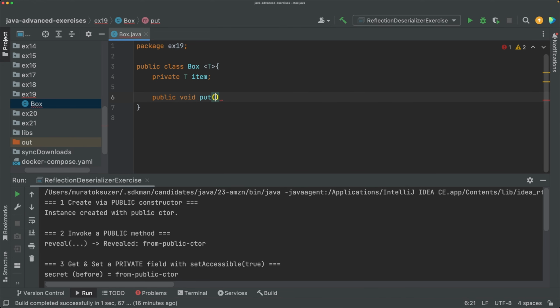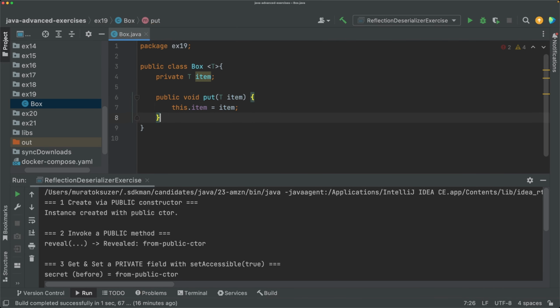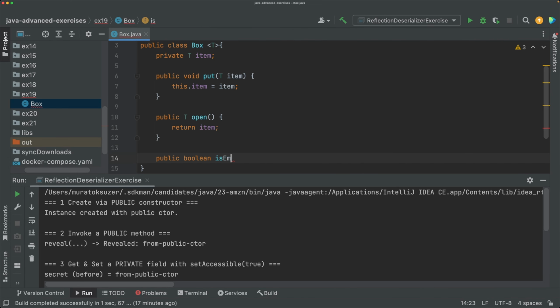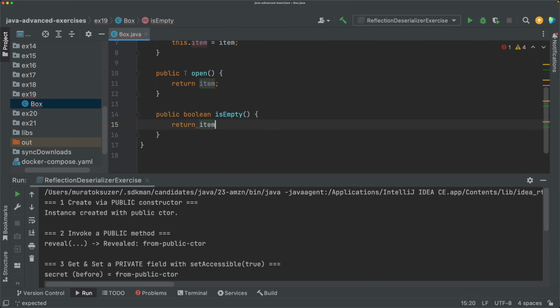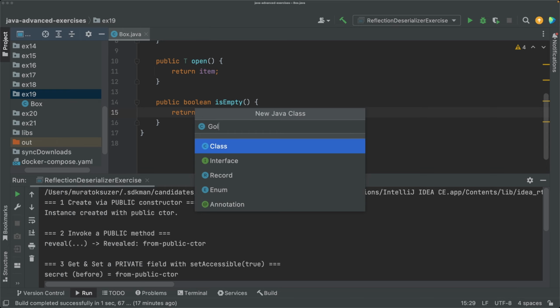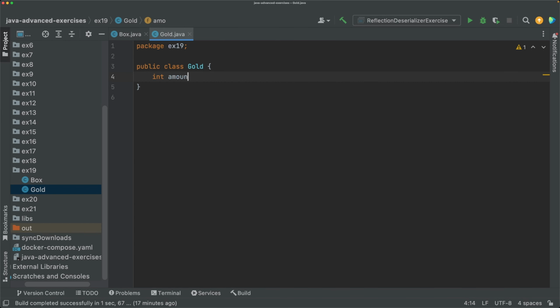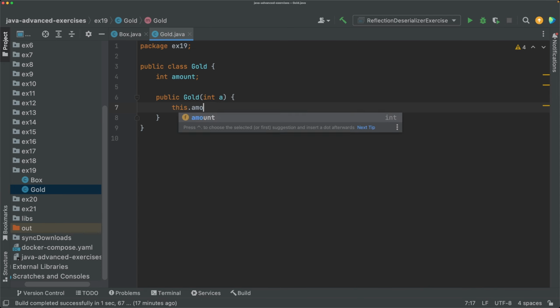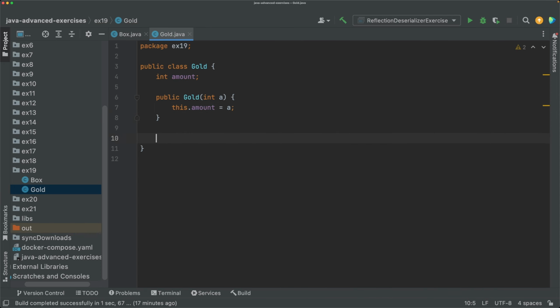First, implement a box class with generic T type. With this put and open methods, we can define any type of box and we can put items. Now here is the gold class that holds amount data.